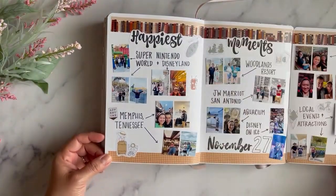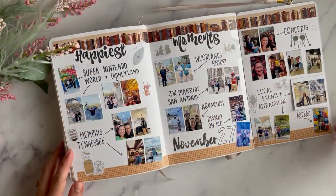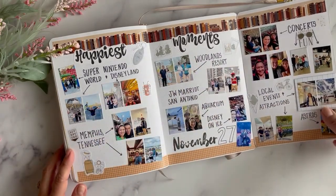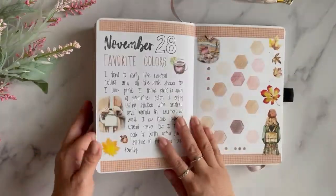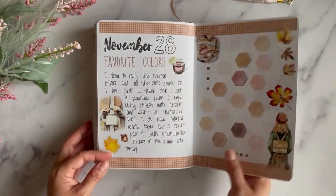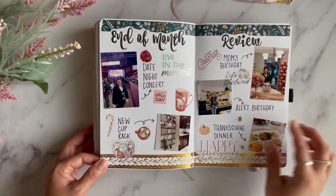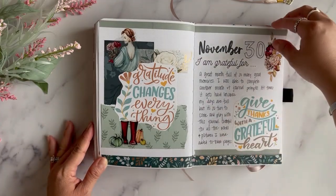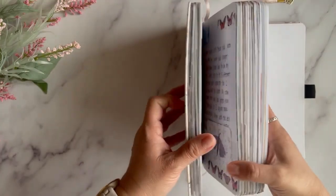On the 27th was happiest moments. So I just grabbed a bunch of different things we had done and how happy we've been to go and do those things. November 28th was talking about fall colors or favorite colors. And then the end of month review here at the end with something really simple. I didn't do much. And then November 30th was being grateful. And we're done.